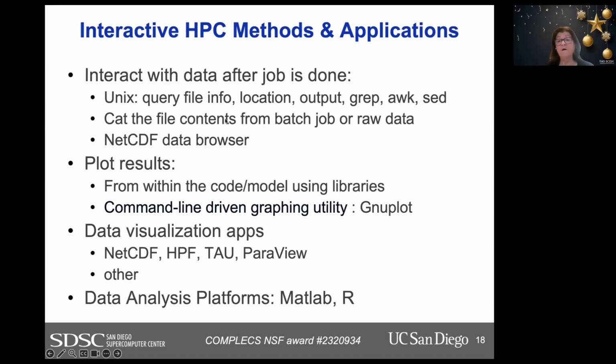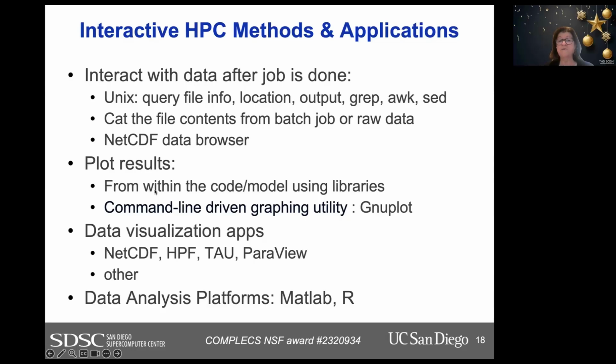You can look at the file contents of these large data files. And you can use data browsers like NetCDF, and there are other advanced data storage compression schemes where they take the ASCII data and compress it down into some kind of binary format, but then you need applications to look at the data. And so you could do that on an interactive node.